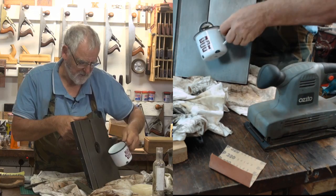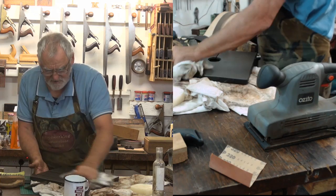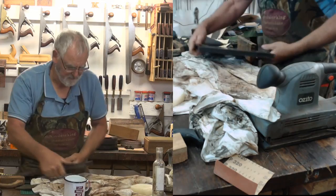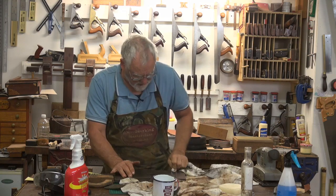Oh, you can buy all this expensive stuff. Yeah, there's great stuff out there to put on your table. I don't know, some slip product out there. Yeah, look, it works. It's good stuff. But when you can get an old bit of tea candle or something around, it's going to do the same job. Why would you bother? Or perhaps that's just me.